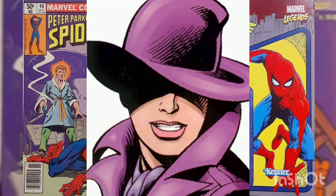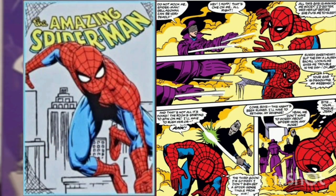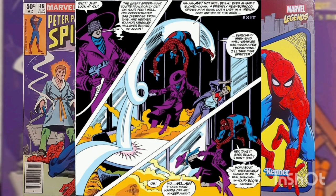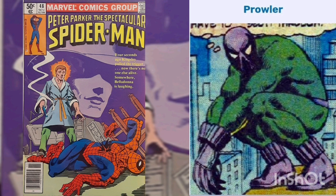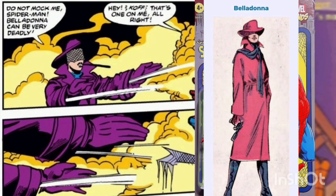Swearing vengeance, she became Bella Donna. With her henchmen, she tracked down Kingsley to Manhattan, where her goons assaulted him. But Spider-Man got involved, and Bella Donna had to back down. Knowing about Bella Donna, Spidey set up a trap to catch her before she could attack Kingsley again. The plan partially worked, but again she escaped Spidey's grasp. After Spidey meddled in her affairs for a third time, Bella Donna's revenge shifted to Spider-Man, and she hired the Prowler to kill Spidey. Bella Donna is an expert in chemistry and employs a gas gun filled with neo-atropine pellets that renders anyone exposed unconscious. She's also used the gas disguised in perfume bottles. Neo-atropine is derived from the Bella Donna plant.